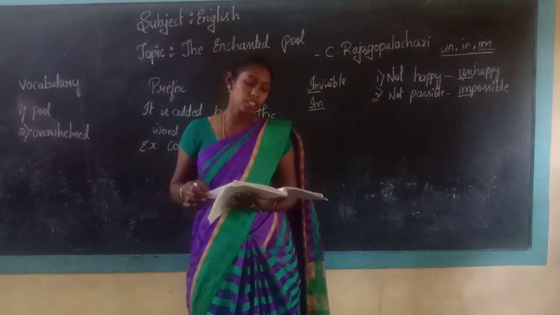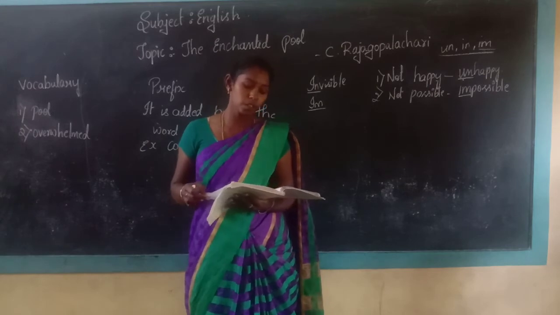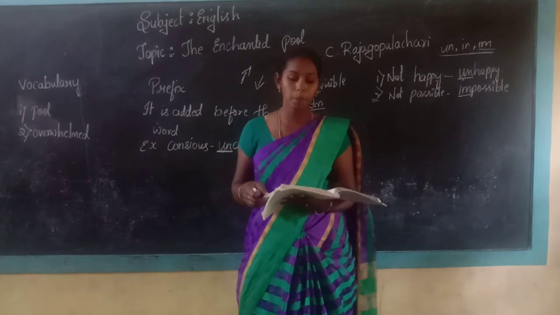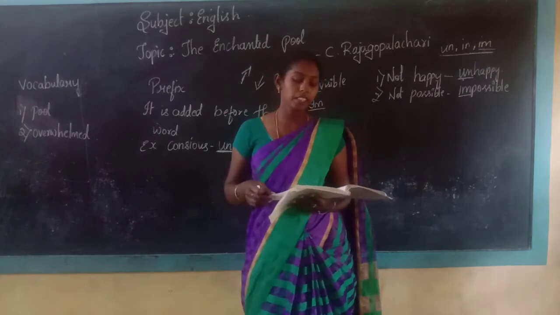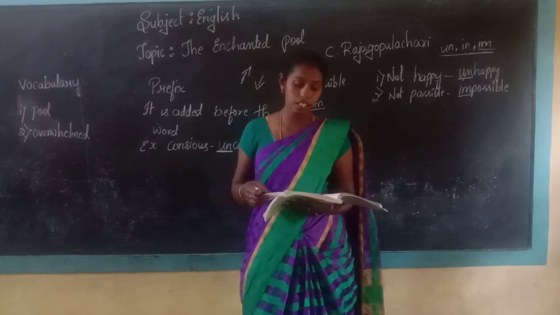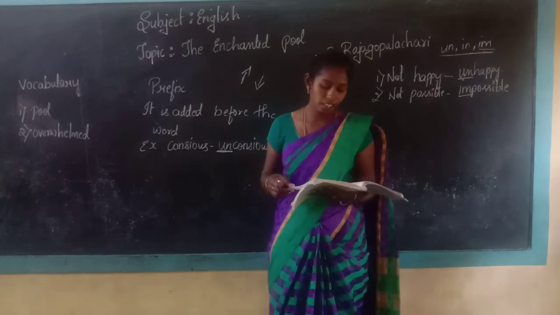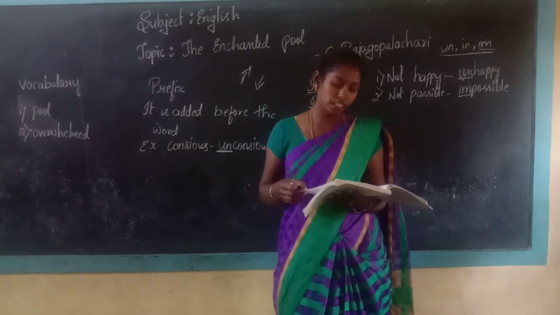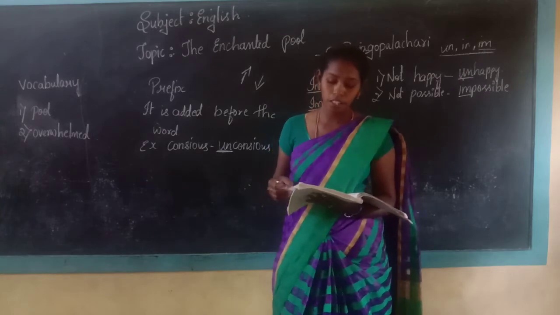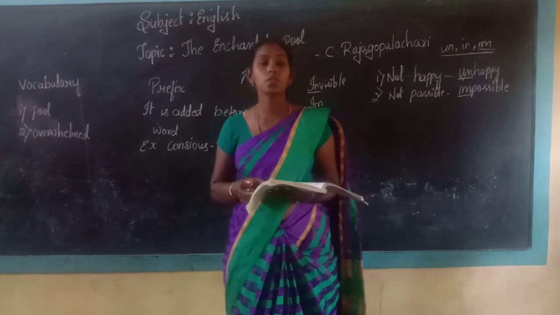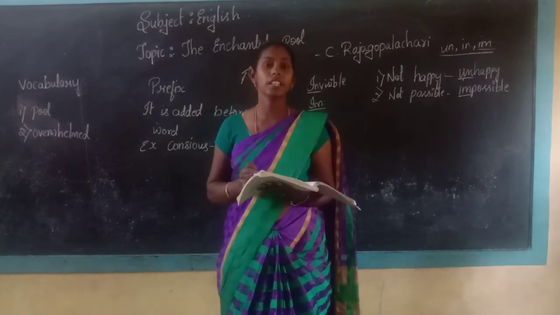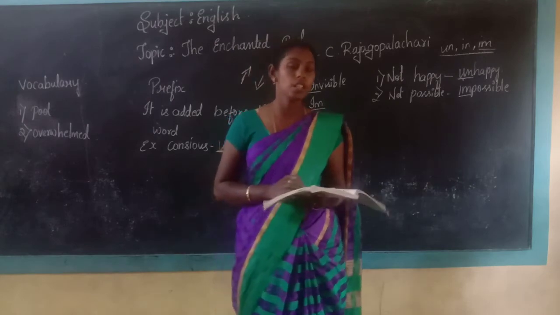Next, speak well. In this one you have to practice the conversation. It is a conversation between two people. You have to practice the conversation by changing the roles. Next, read and respond. Read the following newspaper clipping carefully and answer the questions that follow. Check your answers with those of your friends. So here they are given newspaper clippings. You have to read the news entirely and answer these questions.